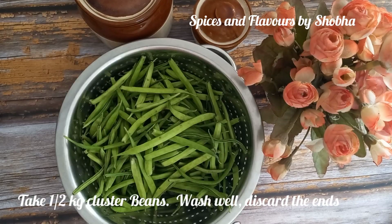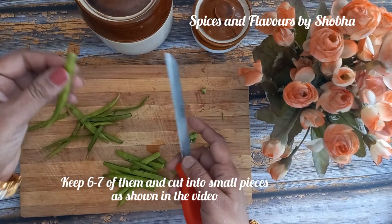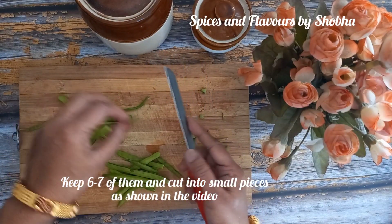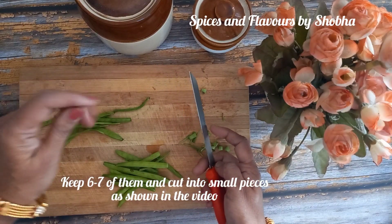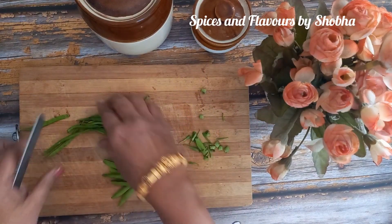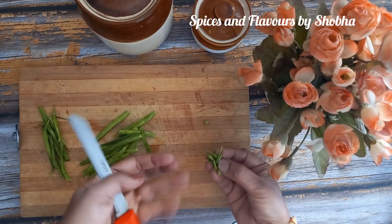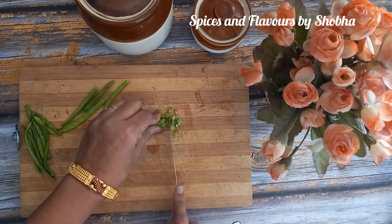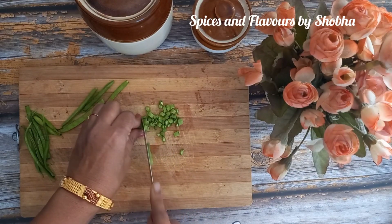For making the Parup Usli, today I am using cluster beans. Discard both the ends. See, you can also prepare Parup Usli either with French beans or cabbage or capsicum or the banana flower, entirely using a single vegetable or a mix of few vegetables. Now I will tell you how to cut these. Discard these and then take about 5 to 6 cluster beans and cut them into small pieces like these.